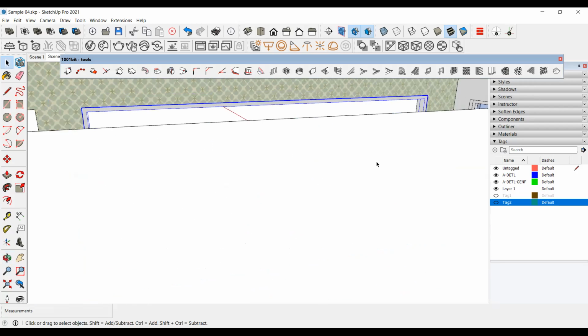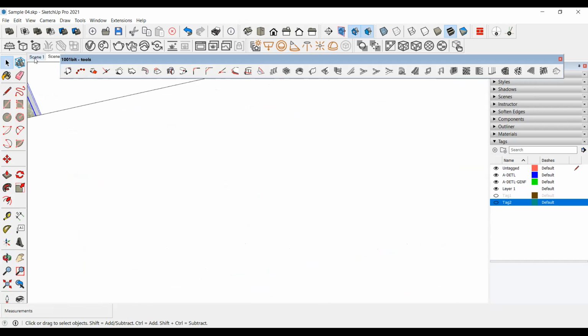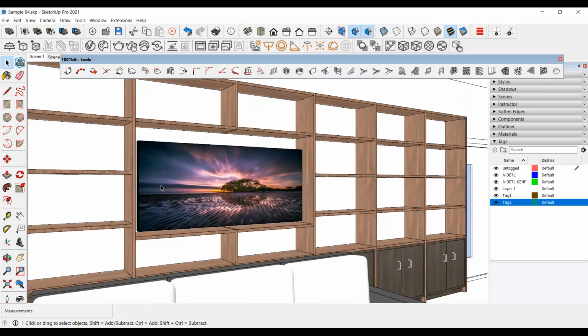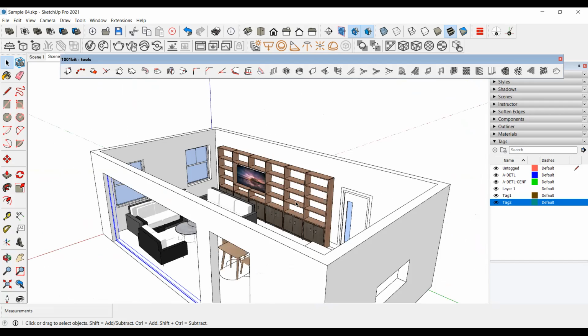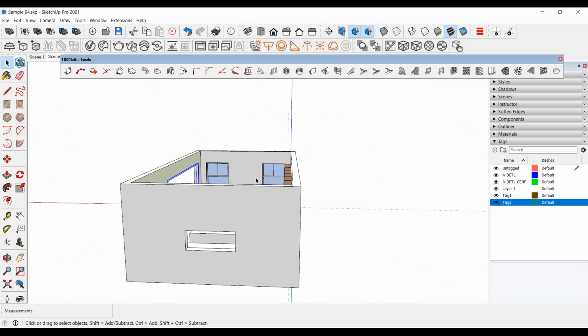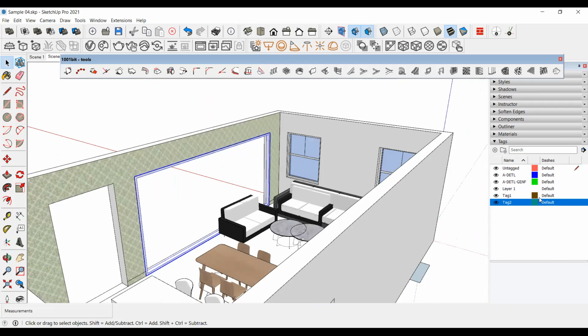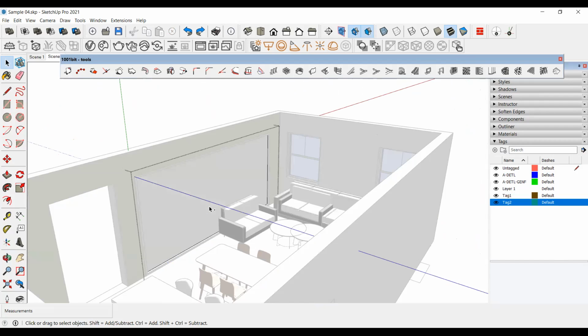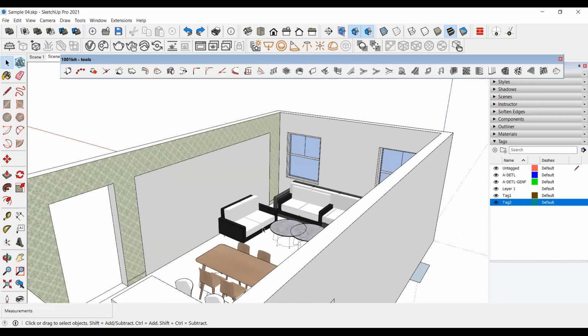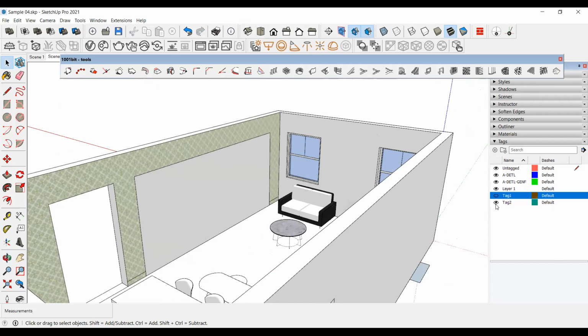If you want beveled, next I'll come back. I will turn off this furniture for some time.